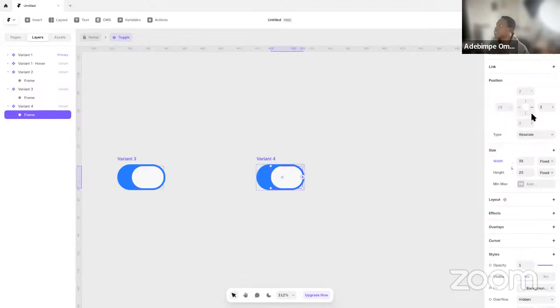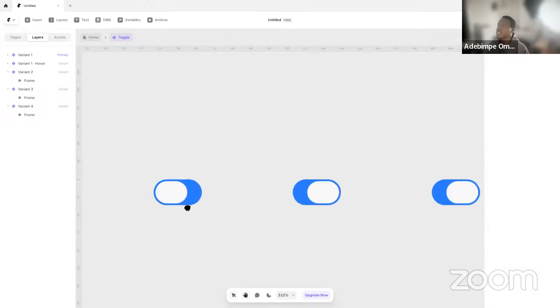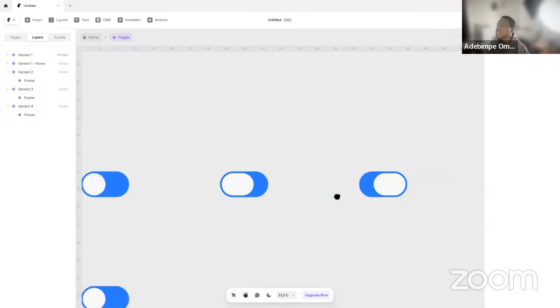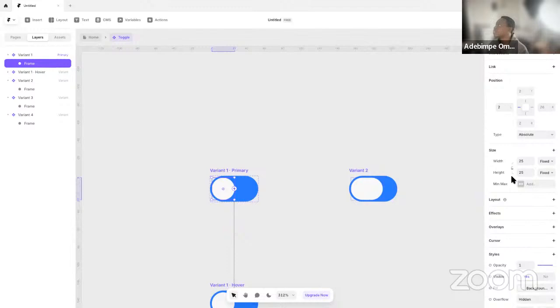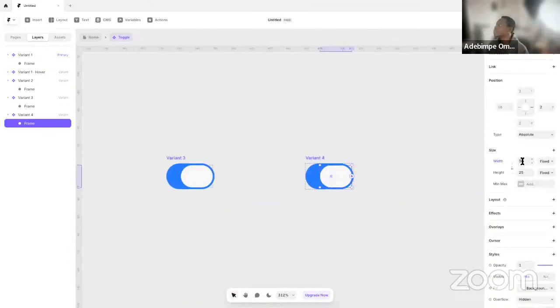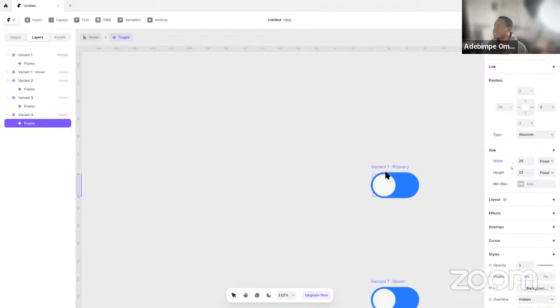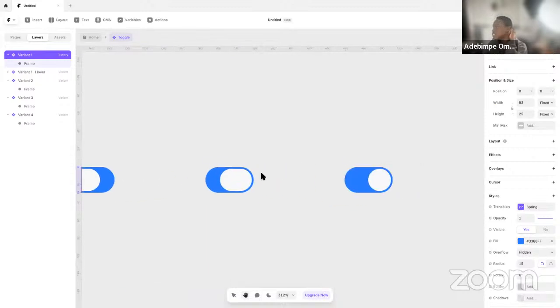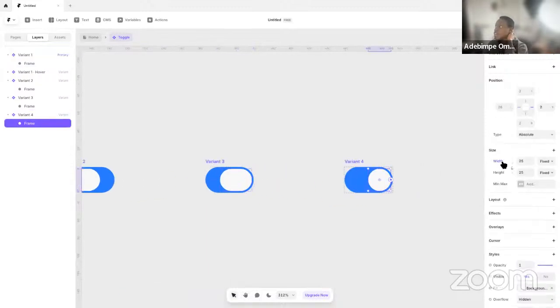Just remove this one. Then this time around, you want to make this, what's the width here? 25. Okay, so let's bring that in. So make the width here 25. And the good thing about Framer is that whenever you adjust something against the parent, or the primary version, so you can see this primary here, which is this one here, right? It always gives you this kind of bluish or purplish color, right? So it automatically tells you that you've actually manipulated it against the parent, right?